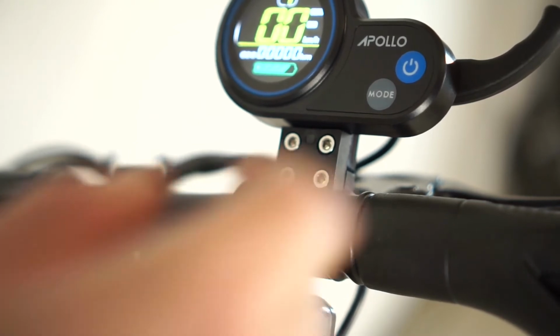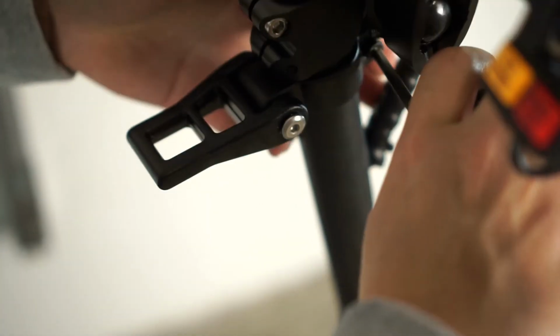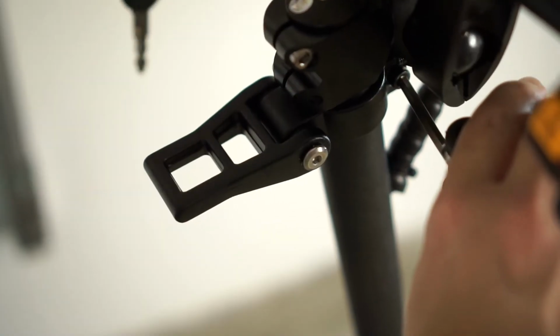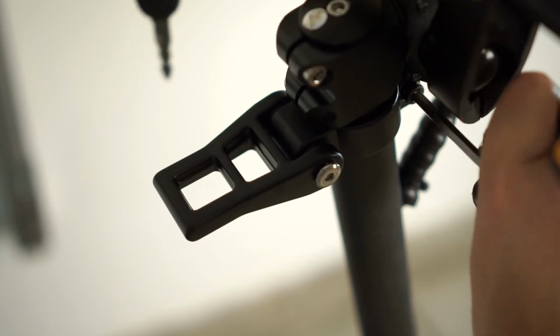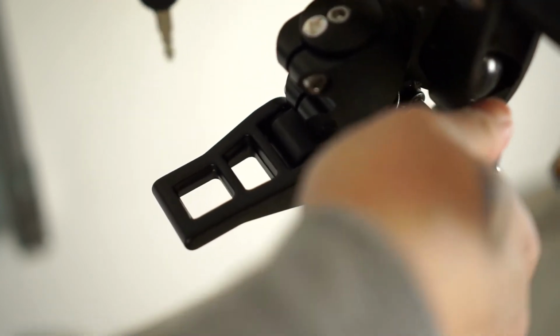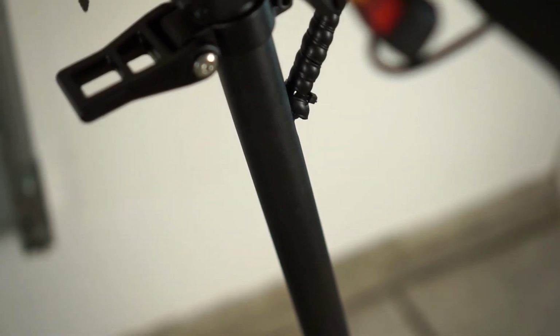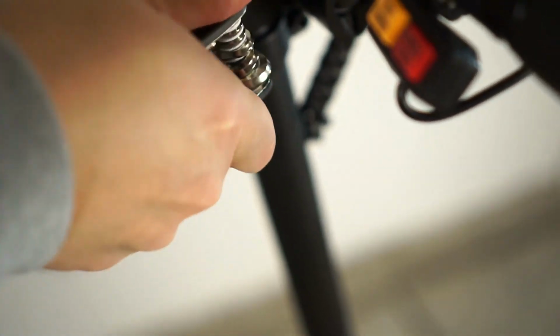It looks like nothing changes on the display. Gear 1, gear 3, gear 1, 2, and 3. And I think that's about center right there. Now I'm starting to think the stem isn't centered, so I might have to straighten out the stem too, because it looks like the stem is just slightly off to me. I realize this is a threadless headset, just like I have on my mountain bikes, and I don't want to mess with that right now.